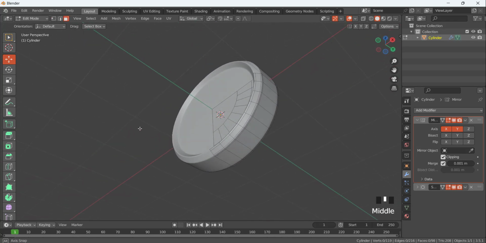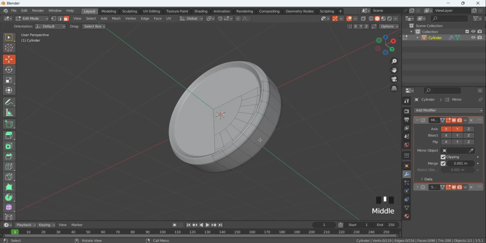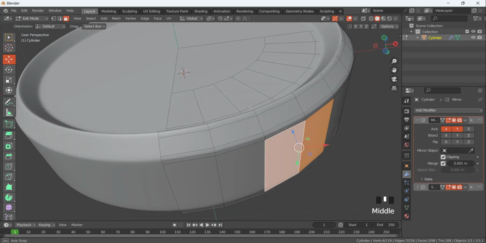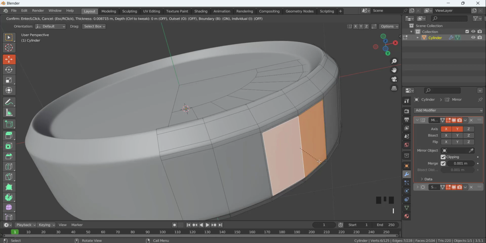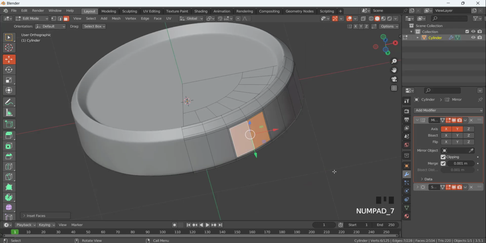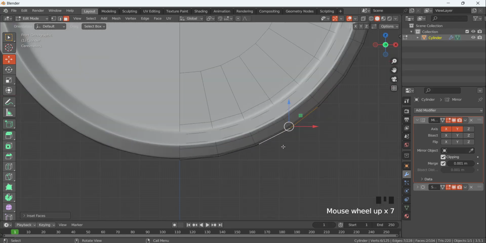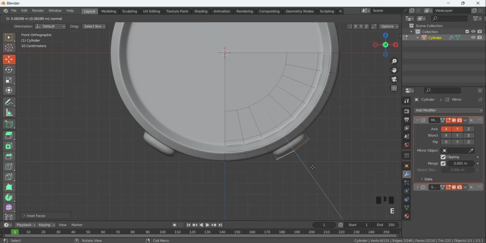Okay, now go to the face selection mode, and I'm going to select these two faces and see. So here we will have this support structure. So I'm going to press I to insert it. So we will get like that. Press 7, sorry 1. So we are in the front view, and then E to extrude it like that.